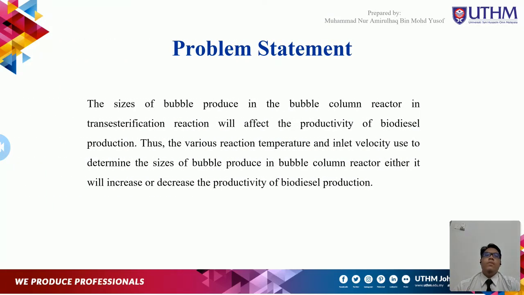Next, for the problem statement, the size of bubble produced in the bubble column reactor in the transesterification reaction will affect the productivity of biodiesel. Thus, various reaction temperature and inlet velocity are used to determine the size of bubble produced in the bubble column reactor, either it will increase or decrease the productivity of biodiesel production.